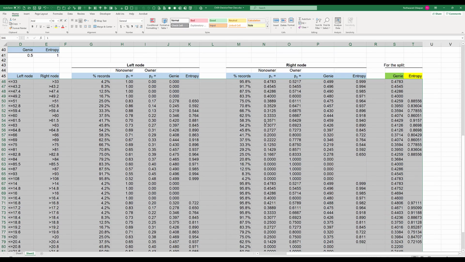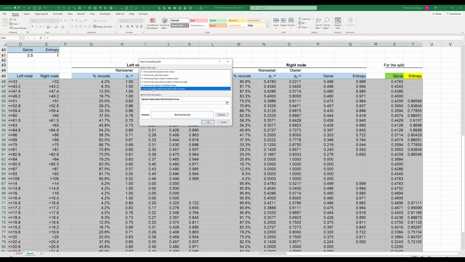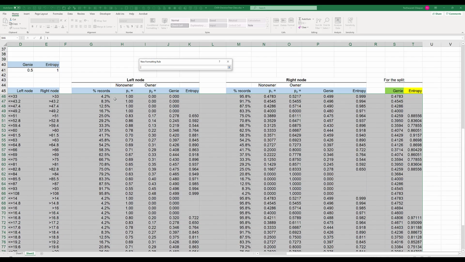So after highlighting, you go to conditional formatting, new rule, and use a formula to determine which cell to format. So we highlight this whole area, so this rule will be applied to the entire area. We don't want each cell to be compared to this minimum. For each cell, we want to only look at this column.